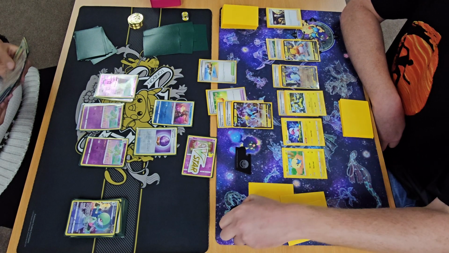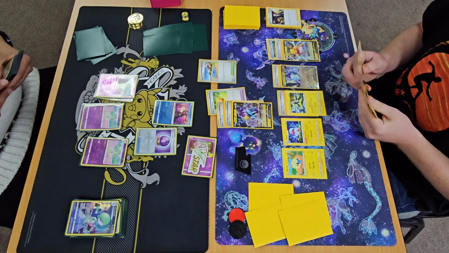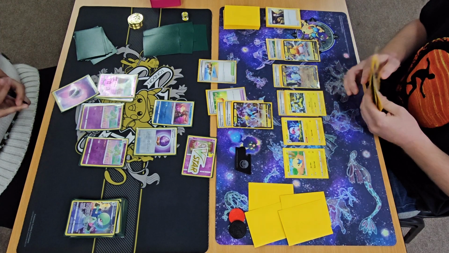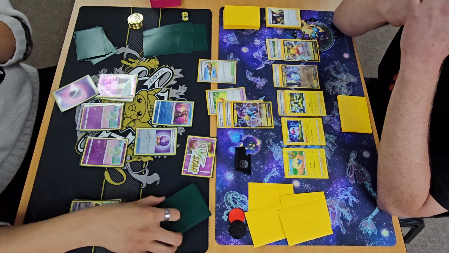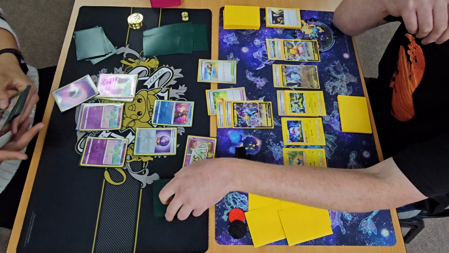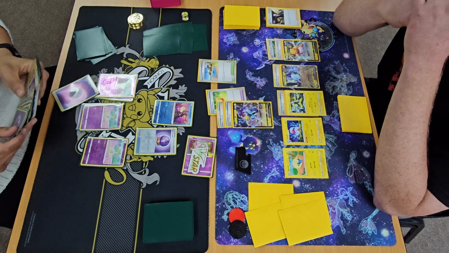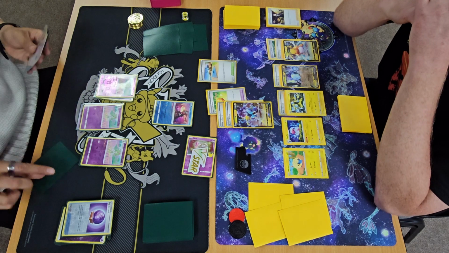Now playing up the Radiant Greninja, that's potentially a telltale here that Ryan doesn't necessarily have it ready to go for getting out another Gardevoir, and excuse me, a Gardevoir EX. Could be wrong, of course. Don't know what's in the hand. Didn't see it. Just counting up the energy now. Is it time to knock out the Raikou?